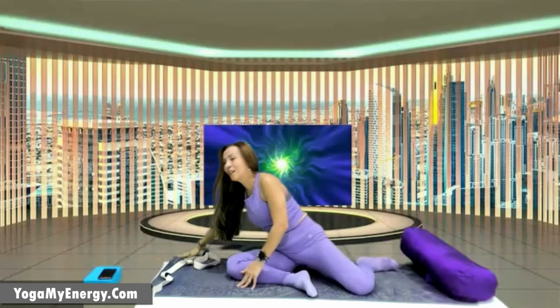And gently come all the way up. Nicely relax. Take your right arm over the head. Left arm down. Stretch the right side. And come back. Let's change legs.